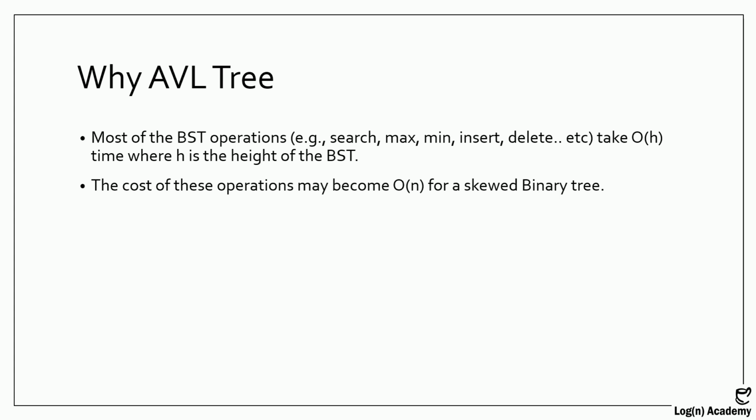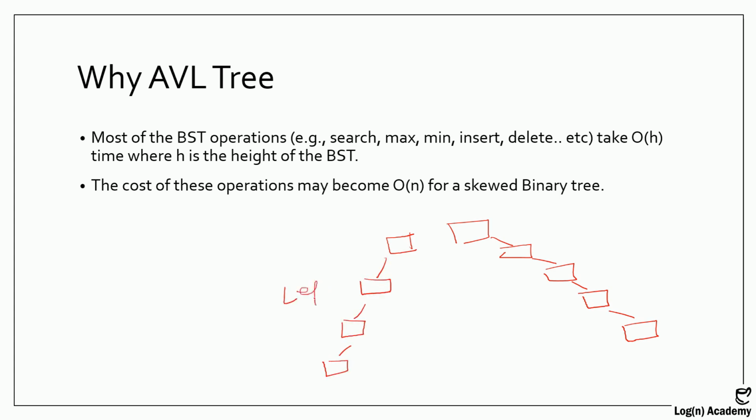Now, what was the skewed binary tree? In the last lecture, I showed you a tree like this. This is called a skewed binary tree, either on the right hand side or on the left hand side. This is left skewed and this is right skewed. These trees result in O of n time, in the number of nodes we have, because we have to compare each node to get to the result.